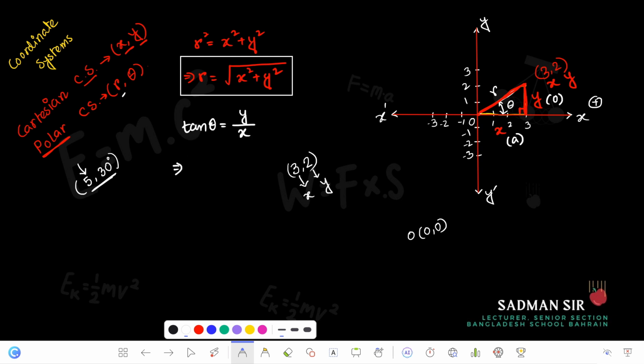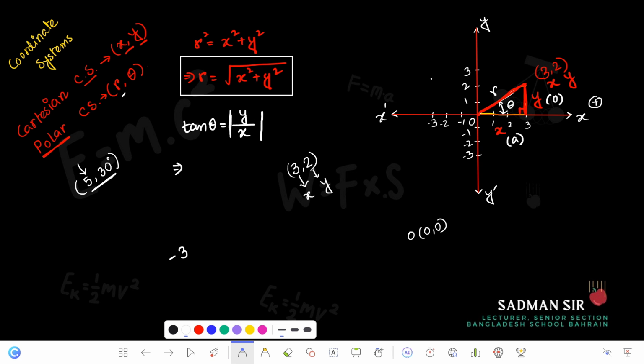Now remember, when we are considering this y and x, sometimes if the point is in this quadrant, the value of x will be negative and the value of y will be positive. Okay, whatever the value is, we will only consider the number, not the sign. If the value of x is -3, we will put only 3 here. We will not put the minus sign, because here we are considering the length. How long it is, what is the length of this part. So length can never be negative. So it's better if I put a modulus sign here, right?